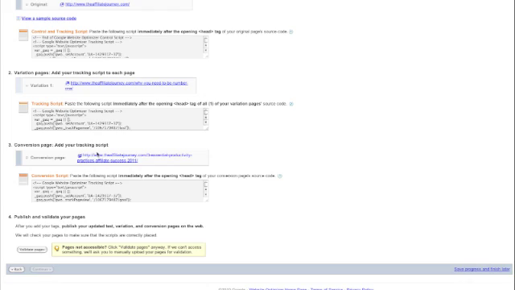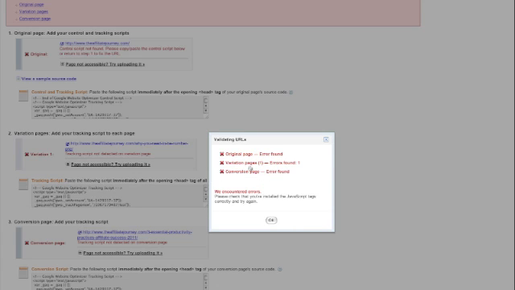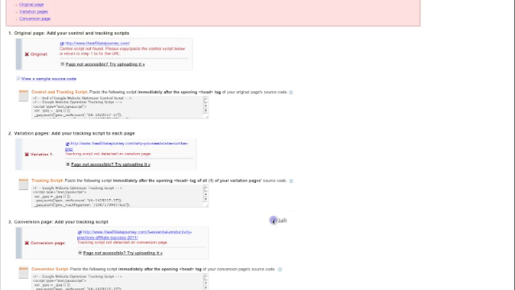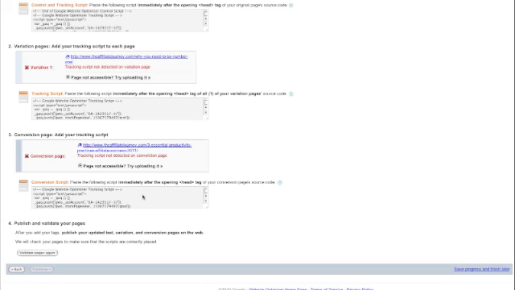And then there's a script that goes on the conversion page as well, that would track. It tracks to ensure that you've got it all installed properly. So if I try and say validate pages now, it's going to come up with an error because I don't have the scripts installed yet. That's okay. I'm going to stop going through this portion of it right now because that gives the basic overview of how to set it up and what you need to do, which was the goal of what I wanted to do, to hopefully get a few of you interested in going ahead and trying out Google Website Optimizer.